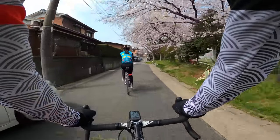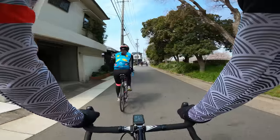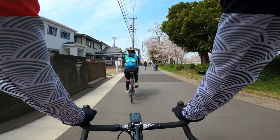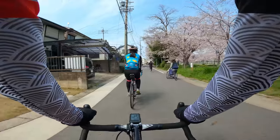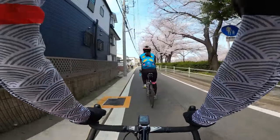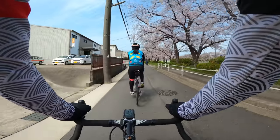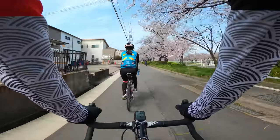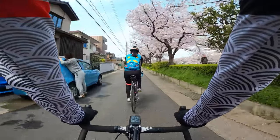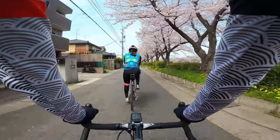One disadvantage I found with these tires is that you can't change the tire pressure. If you like dropping down to 80 psi or running wider tires at lower pressures for more comfort, you won't be able to do that here. So that is a drawback — it's not going to be as comfortable as a lower-pressure air setup. But for me, I don't really mind the harder ride knowing that I've completely eliminated the risk of getting a flat.